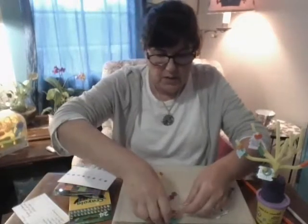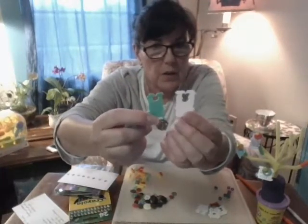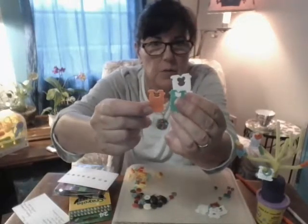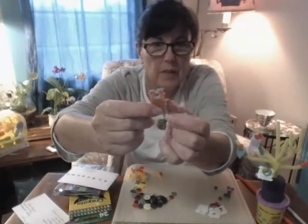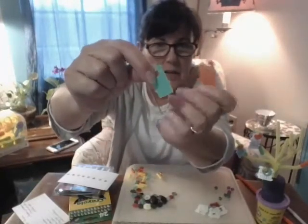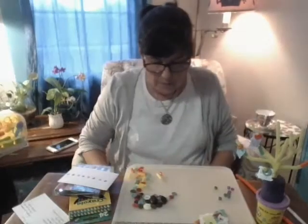There, I got my tags all sorted. I have a whole bunch of them in here that are rectangles, and some are a little bigger than the other. You see the white one is bigger than that green one, and this little orange one is about the same size as that green one. If I line them up, look at that, they're almost exactly the same. The big difference is this little tiny bump on the edge. So those are all sorted. So I can play with bread tags that way.